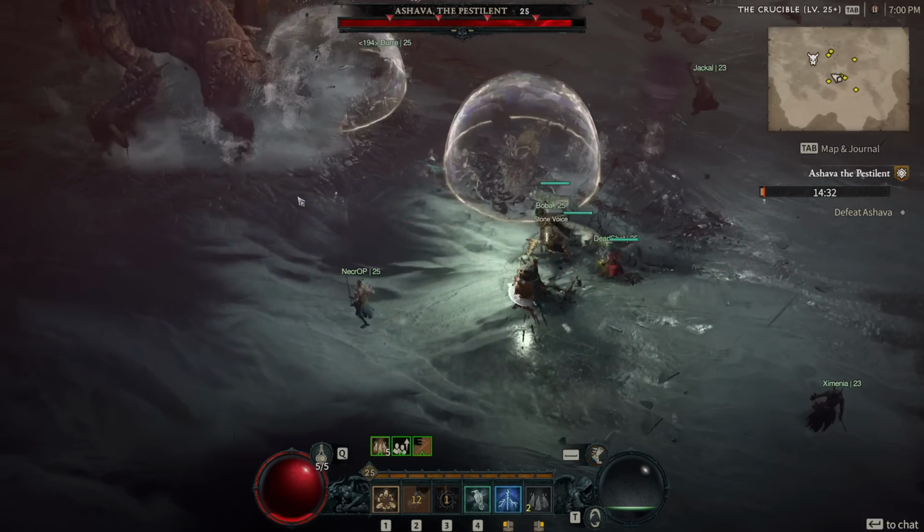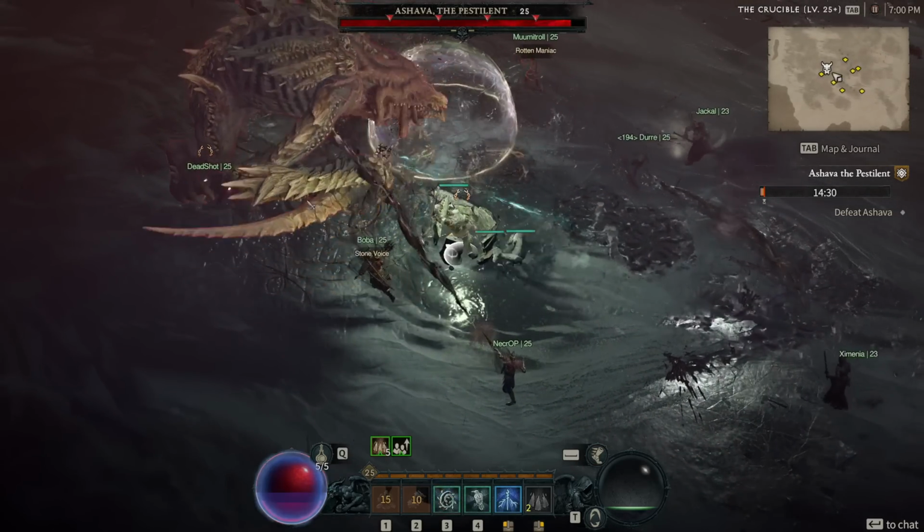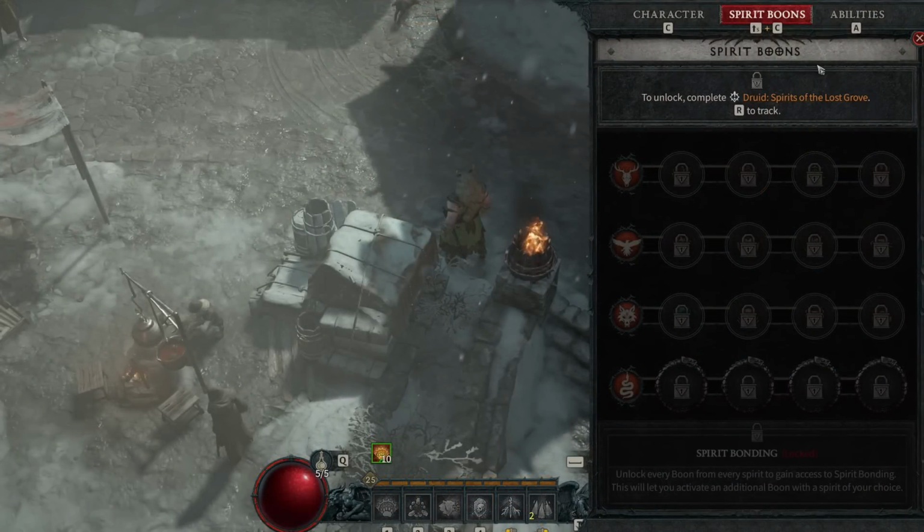Now let's take a moment to talk about a pretty unique mechanic for Druid, which is the Spirit Boon system. In general combat, you will notice that as you kill things, you collect an item called Spirit Offerings. No other class will get these, they are a bonus drop. At level 15, you'll get a quest that unlocks the Spirit Boon system, which is where you spend your Spirit Offerings, and in return, you receive permanent, powerful buffs.